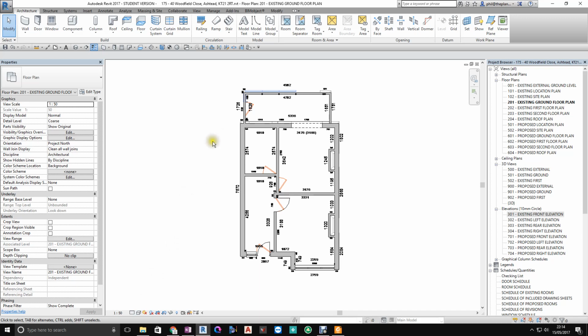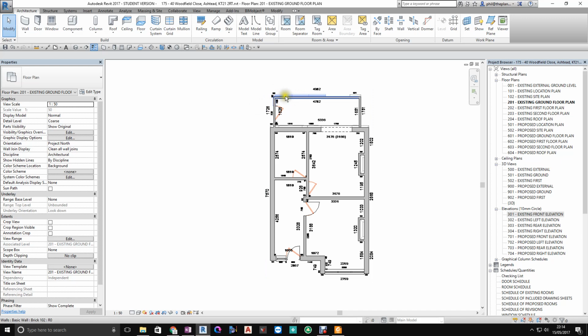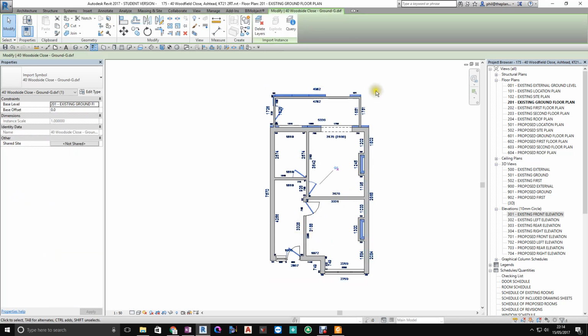Okay, highlight the survey. You need to move around until you get it, but this properties palette will always tell you what you've got selected. So import symbol, we know DXF, that's the one that we imported. Right, we don't want to delete it because there's lots of times that we're going to want to refer back to it, we just want to hide it out of our view.